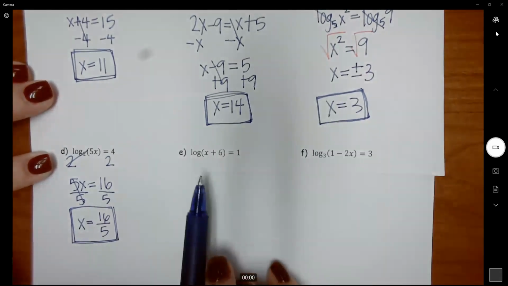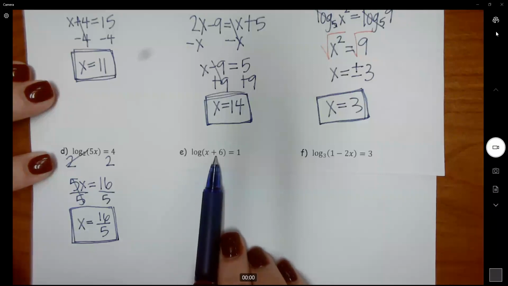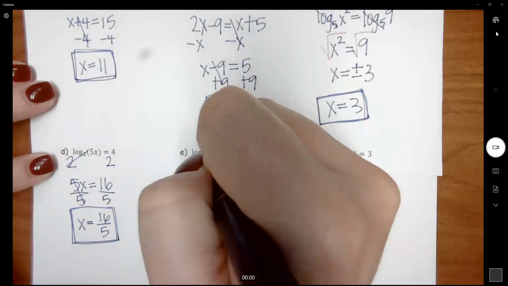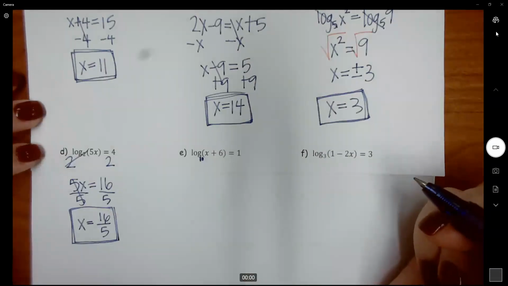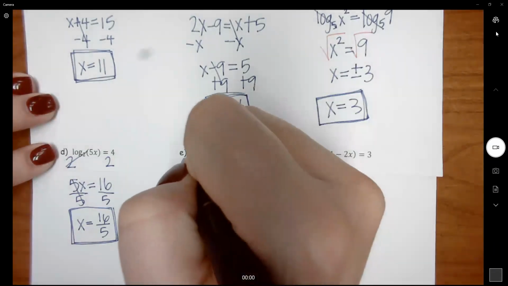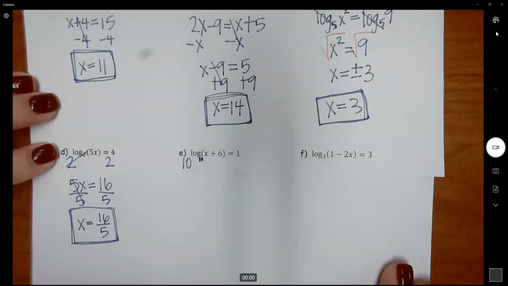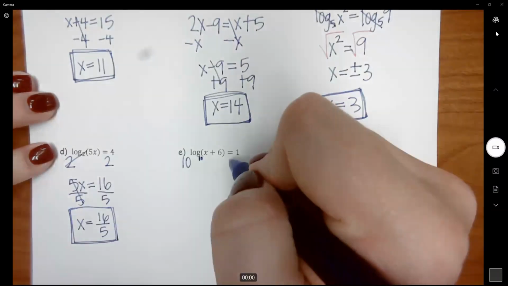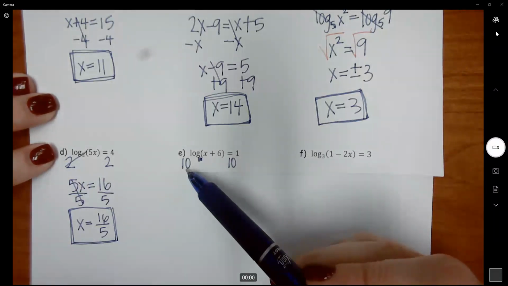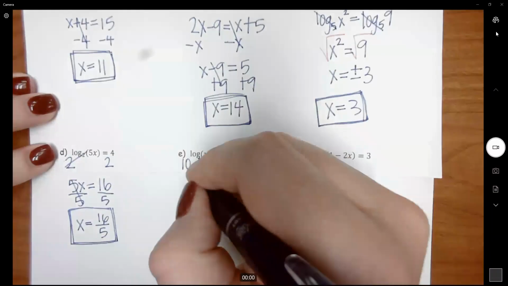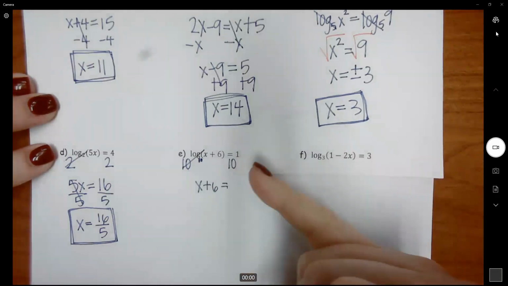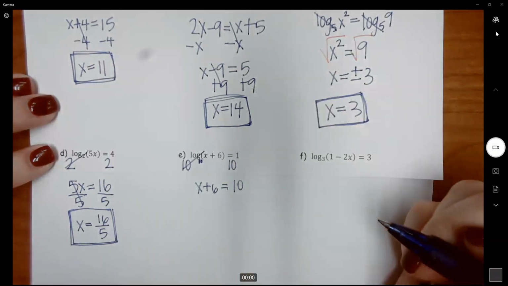Okay, let's try again. Here we have log of x plus 6 equals 1. So there is a known base here of what? Of 10. So your common log. Because I have a base of 10, I'm going to raise this as an exponent with my base of 10. And what I do to one side, I'll do to the other. So I will raise this side as an exponent with its base of 10. So 10 to the log base 10 power, those cancel, and I am just left with x plus 6 equals, and then you have 10 to the 1st power, which is 10.